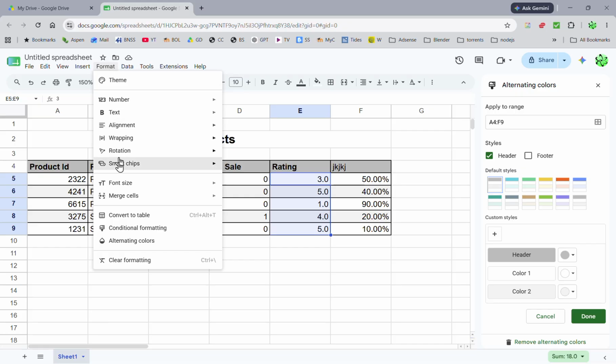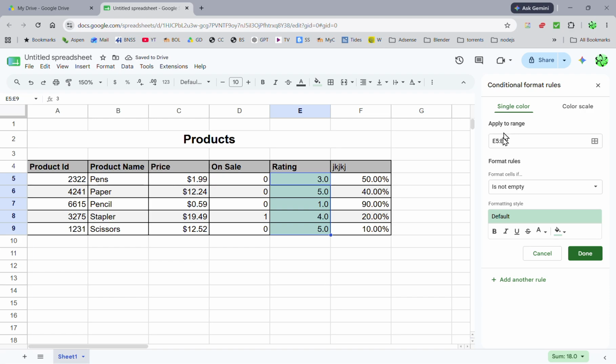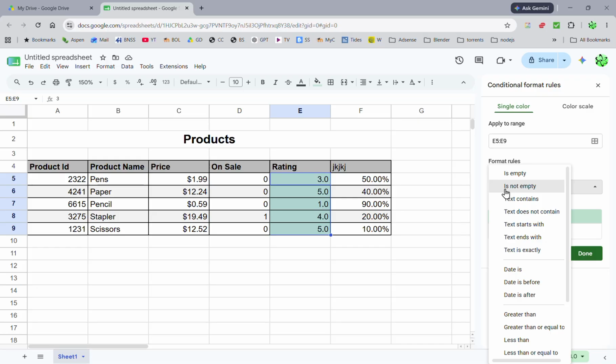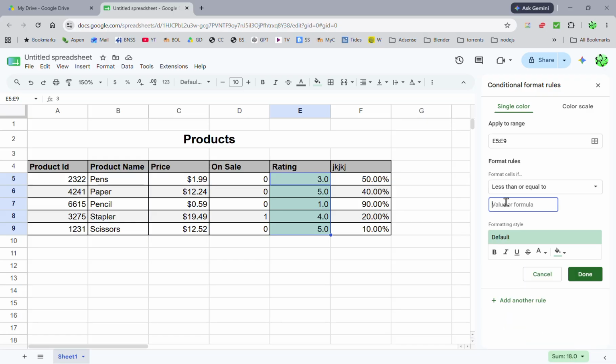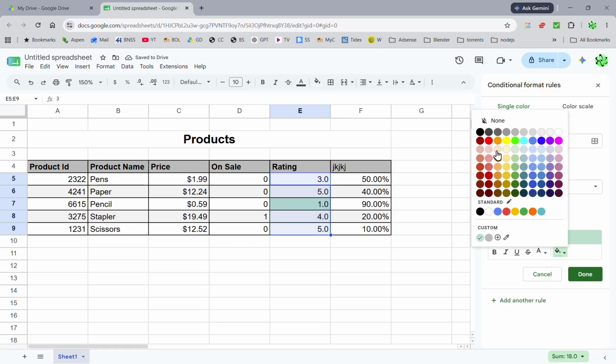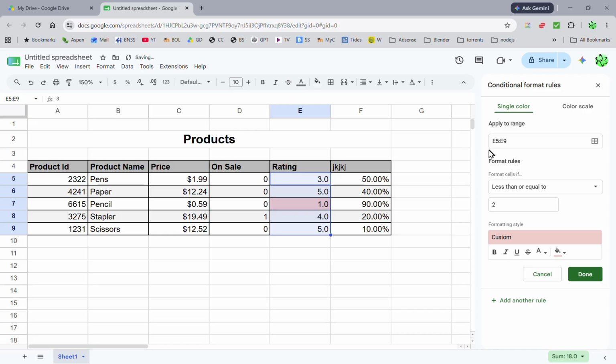And we go to Format and we go Conditional Formatting. Because you have your programming and you've probably done the other conditions lesson, this should be pretty easy. We hit Conditional Formatting and you'll see here, what do we want to do? Format rules for these cells. Well, let's just click that. And let's just take one that makes sense here. And let's say that if the rating is under 2, or 2 or under, less than or equal to a value of 2, let's say I want the back color to be light red, so it stands out.